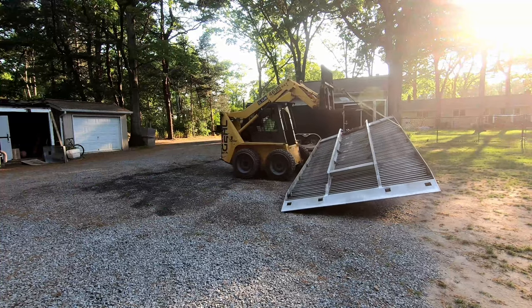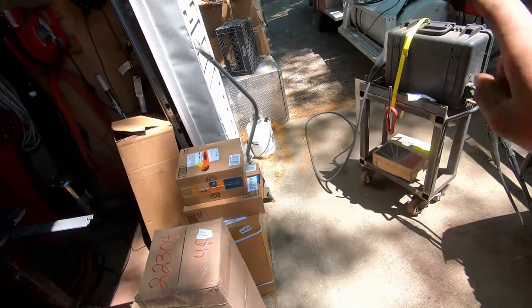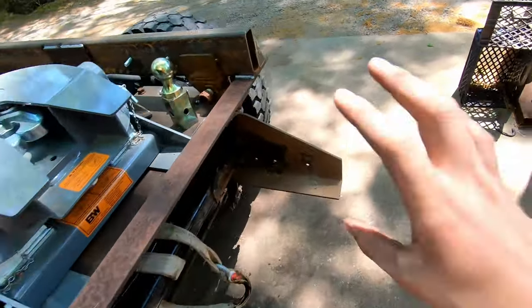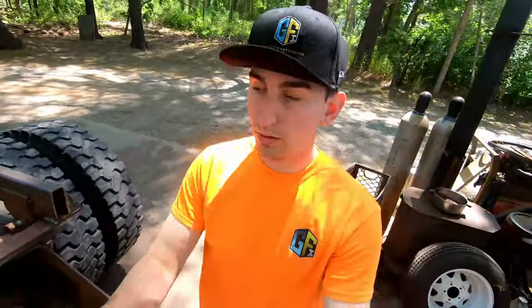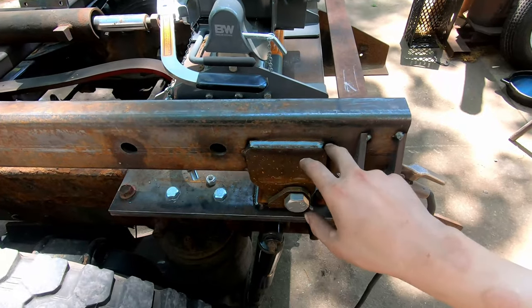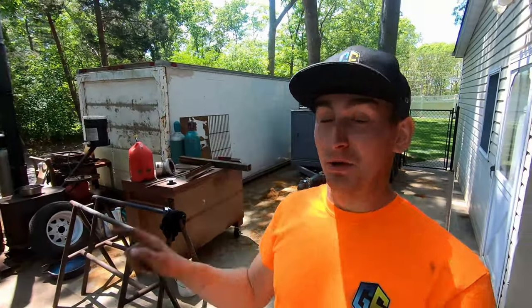Today a lot is happening. First off, I got a lot of packages that just came in - I got air tanks. Second, the bed is finally going on the truck. What I did was, just to make sure it actually fits, I only welded certain spots I knew were strong enough just to test the bed. Once the bed is on and it's functioning, I know everything fits and works, then I'll weld everything else up. I should have all the parts for the hydraulics just to test it - we should be able to see this thing go up and down and in and out today.